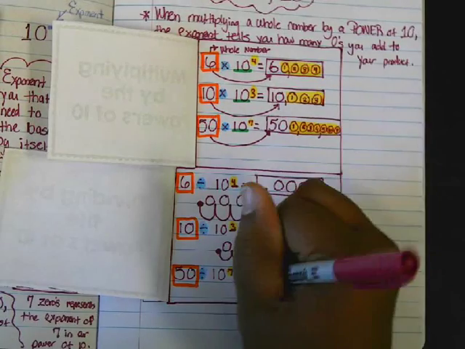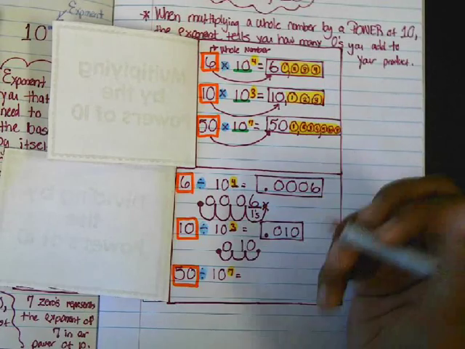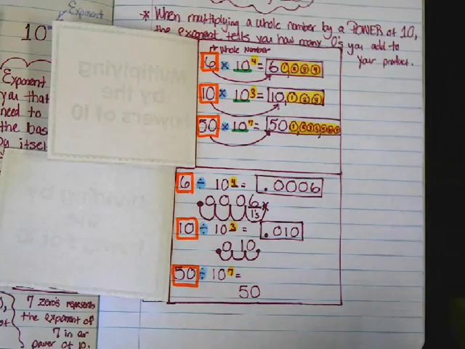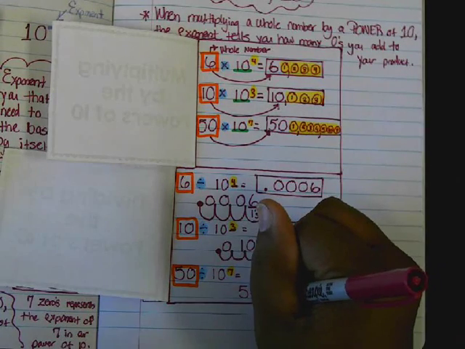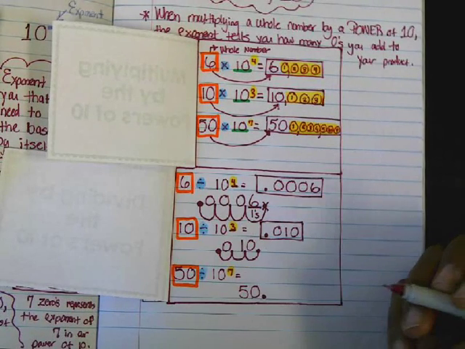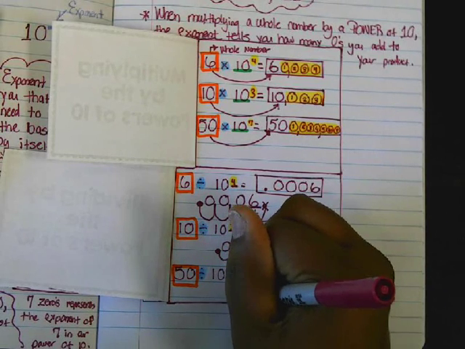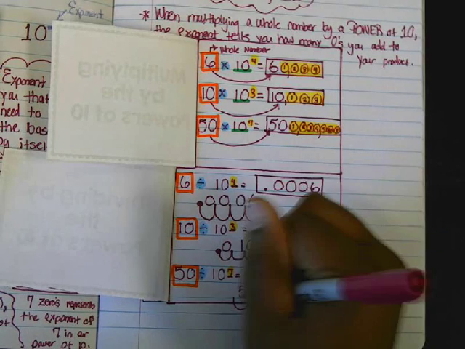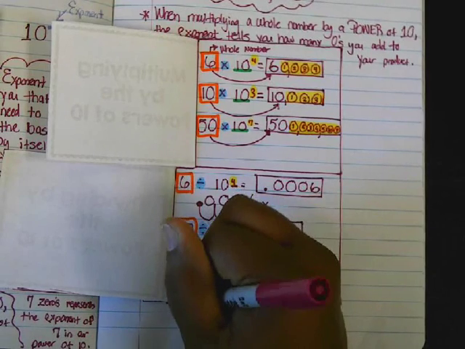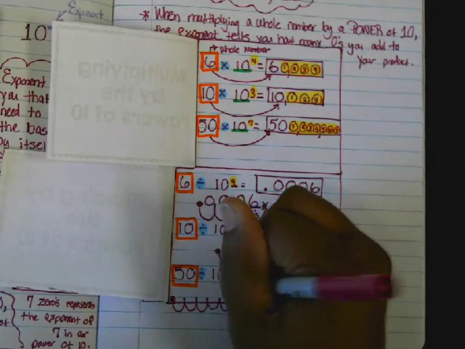Now the next one, 50 divided by 10 to the 7th power. So I have my whole number of 50. I probably should have brought it over to the right a little bit more. I'm going to take my decimal point because that 0 is in the ones place value. Remember, my decimal point is on the right-hand side of the ones place value. Now I'm going to make my dips. How many dips am I going to make? 7. 1, 2, 3, 4, 5, 6, 7. All right, so I'm going to fill these dips with zeros.